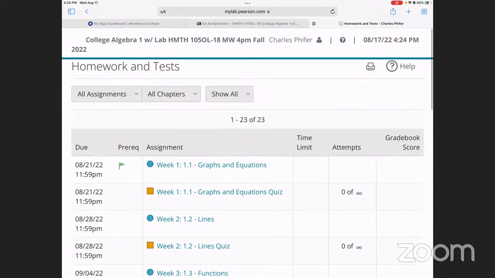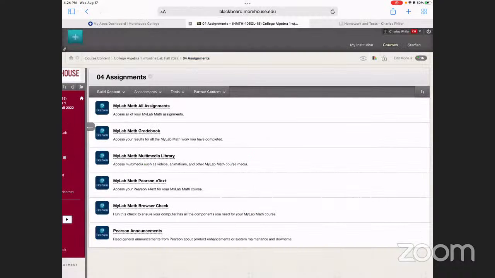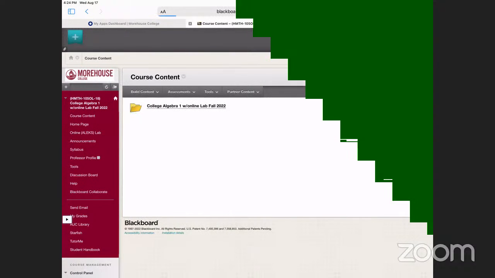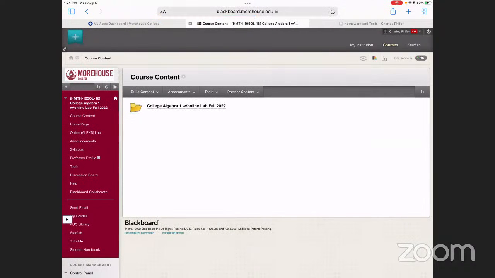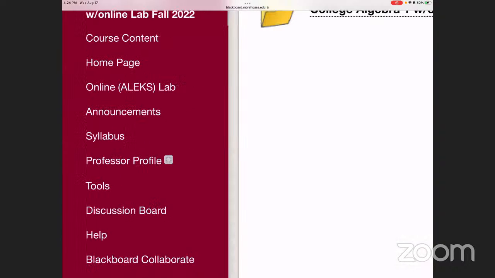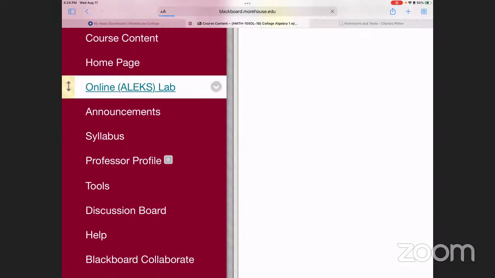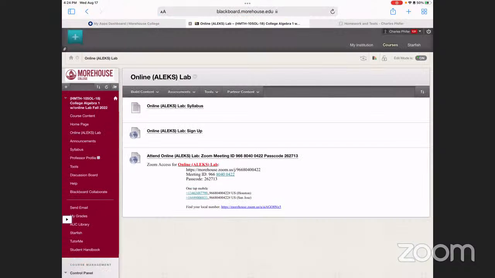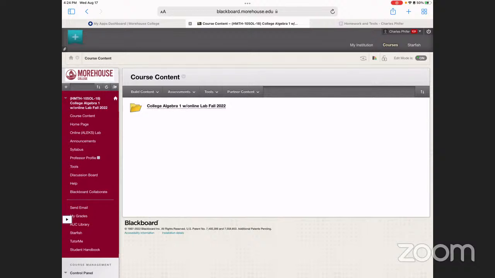So let's kind of back up a little bit. If you're just joining us, we've basically just been doing a tour of Blackboard. I noticed that I hadn't assigned your work, so I took however much time it took to assign it. There is a lab component of this right here. On the left-hand panel, from Blackboard, any lab-related questions are managed by my colleague, Dr. Lamar. So this is her contact info and all the information you need there. We are live streaming on my YouTube, so just be cognizant of whatever sensitive information you're sharing.